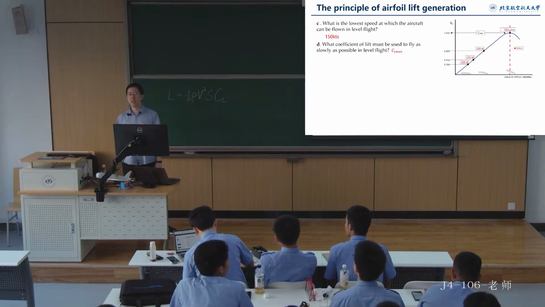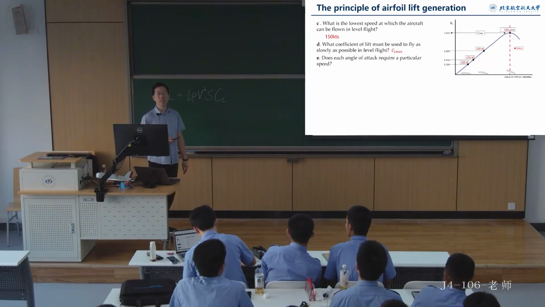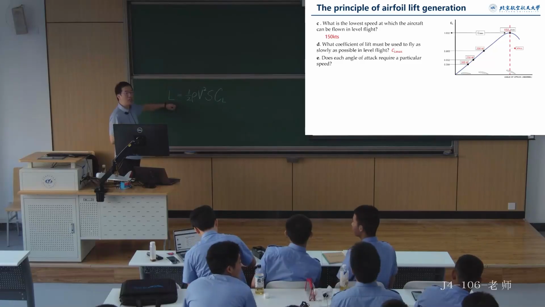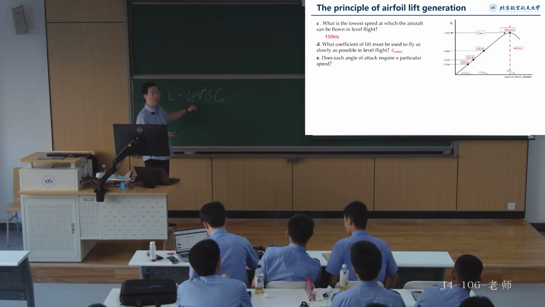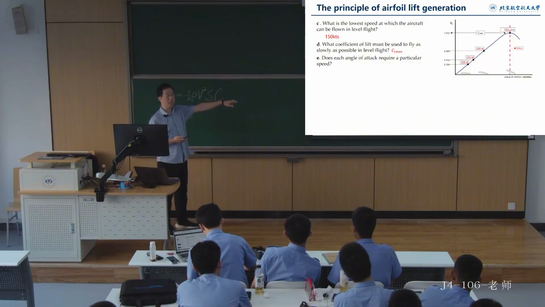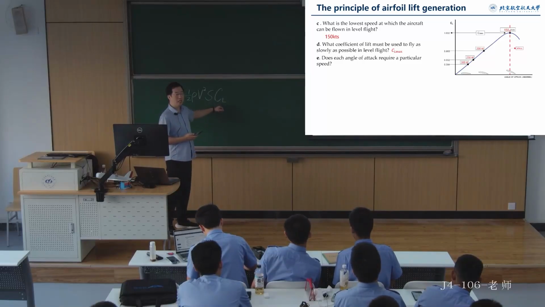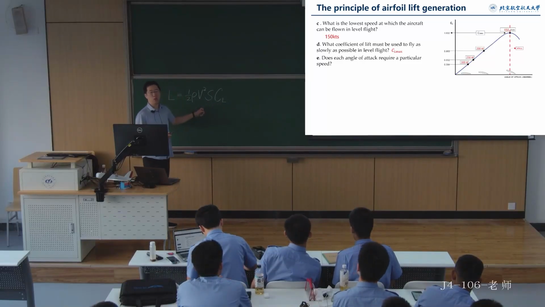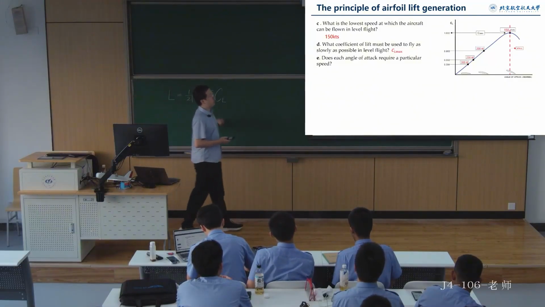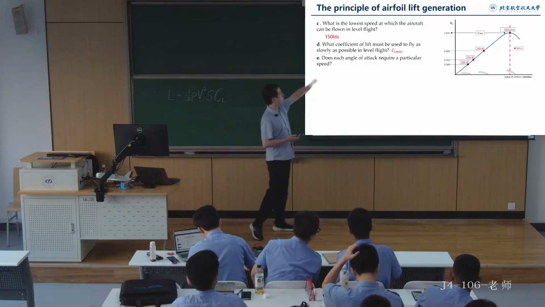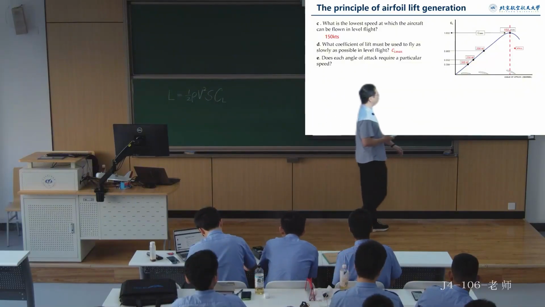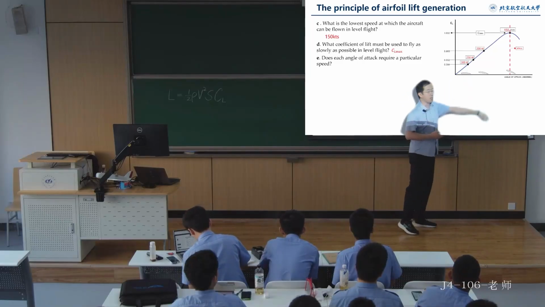Isn't it? Yes, it is. Right? Because the lift equals the weight. And the lift is determined, correct? At a certain altitude, the density is determined. And then, what does an angle of attack correspond to? A lift coefficient, right? Once the lift coefficient is determined, and the area doesn't change, doesn't that mean the speed is determined? There's no problem with that, right? So, when the altitude is fixed, our airspeed and angle of attack should have a one-to-one relationship. It's precisely because of this one-to-one relationship that we can map each point on this graph to a common reference. Isn't that correct?